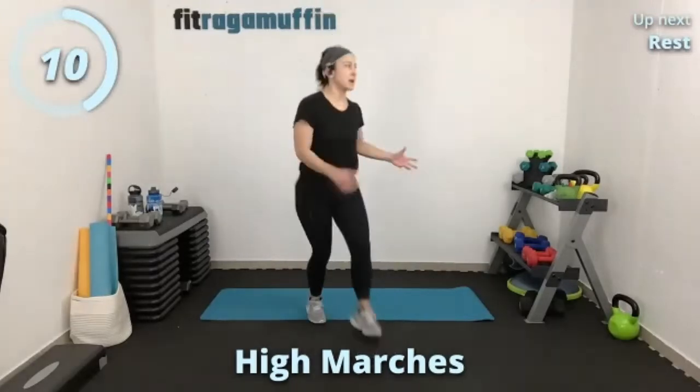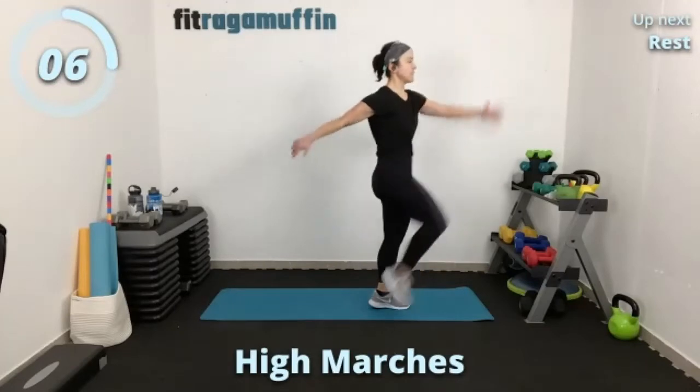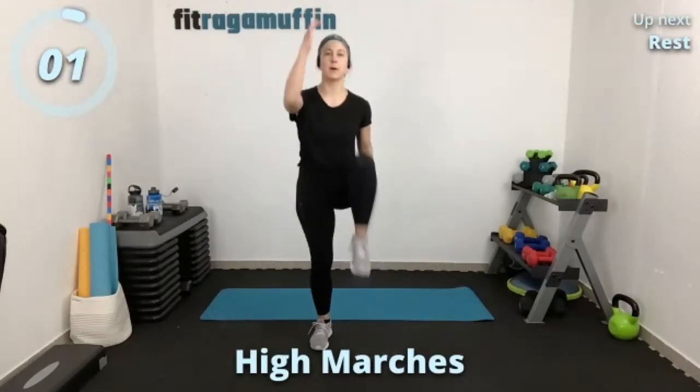And breathing, adding some direction. You're thinking about that opposing right, left. Left, right. Coming up with a string attached, knee to elbow. Good.